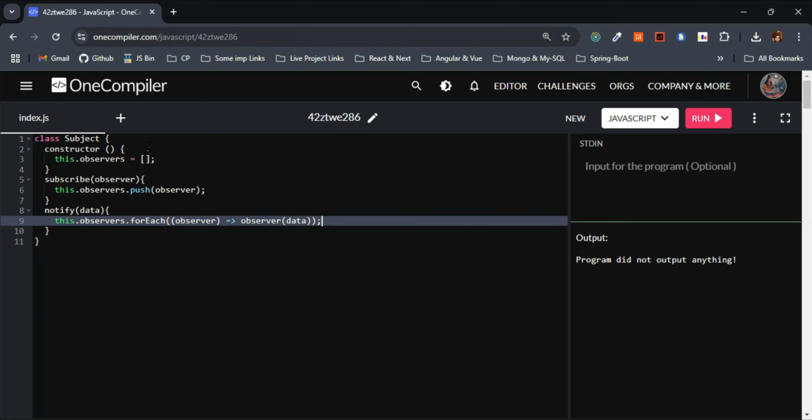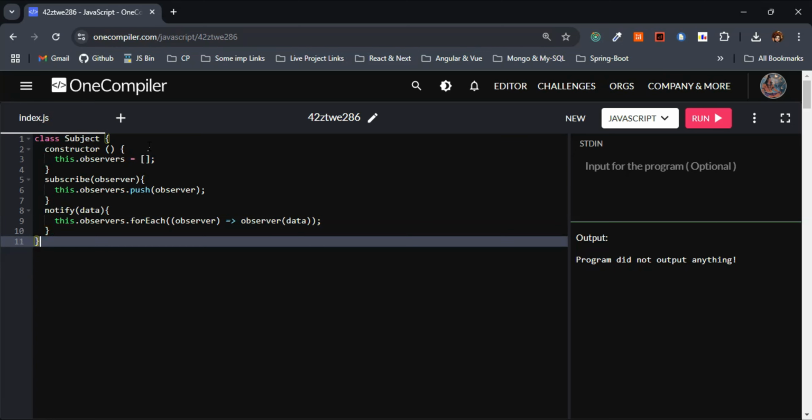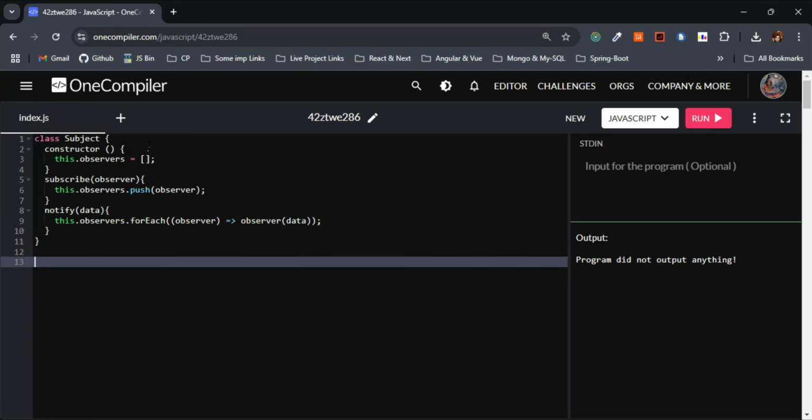So I hope this is clear. Just give me a second here. Did I miss anything? Observer of data we are considering, right? I hope this is clear.